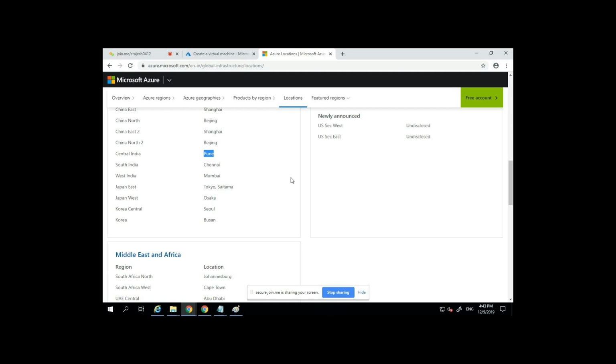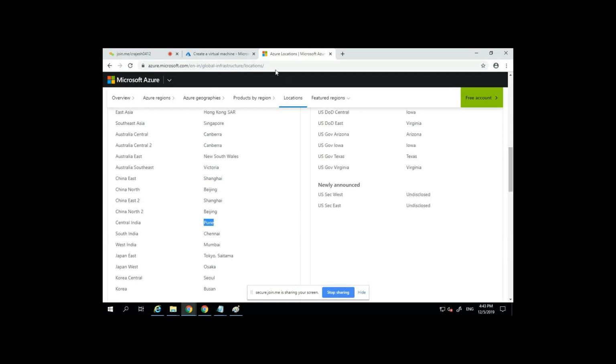So the Azure admin has to take the call on which region the virtual machine has to be in. Definitely he will discuss with the business users, because the Azure admin's role is only to provision resources and applications, or maybe configure some websites or other software. But the actual users, the business users have to know. So the business users have to educate the Azure admin, and he has to get all the users' details. Based upon that, he has to create the virtual machine in a region based upon their location.